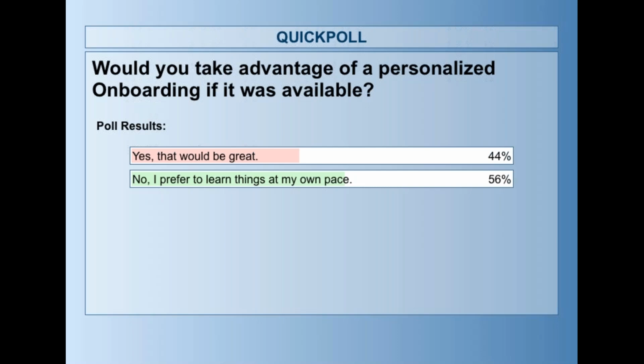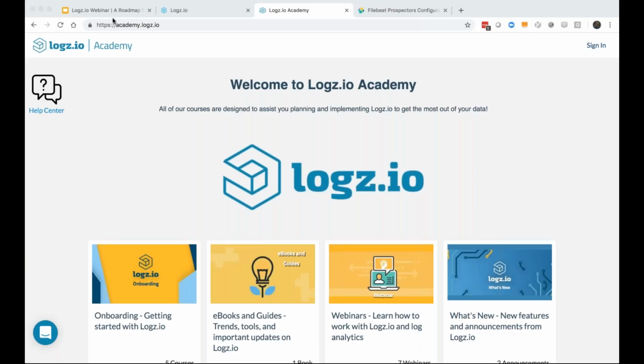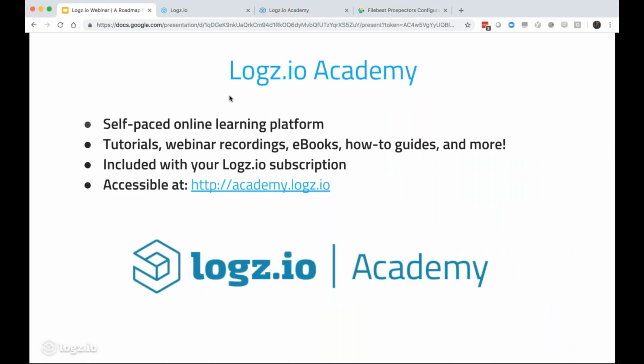And what we try to do is give you best practices, how you can improve your usage of the tool. So if you're interested in taking advantage of the onboarding, even if you have been onboarded already, feel free to send us a message, send us a ticket to help@logz.io, and we'll be happy to schedule a call with you and review the data with you. However, if you prefer to learn things at your own pace, hopefully the Academy will help you, and also the other resources that we offer. Lastly, once again, use the Academy. If you do have any feedback about it, send us an email, and we'll take it from there.